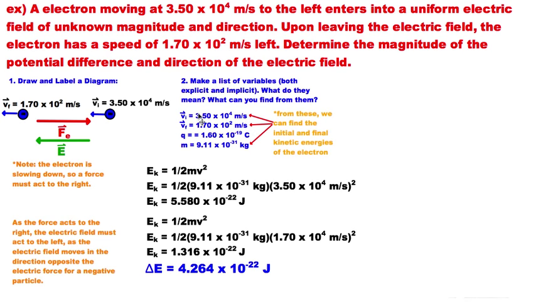Since I'm given velocities, and I know the mass and charge of an electron because I can read that off my data sheet, I'm going to go and find kinetic energy: one half mv squared. I did it once for the initial velocity, and I got a second calculation for the kinetic energy of the final velocity down here. Subtracted the two of them to find how much the energy changed by.